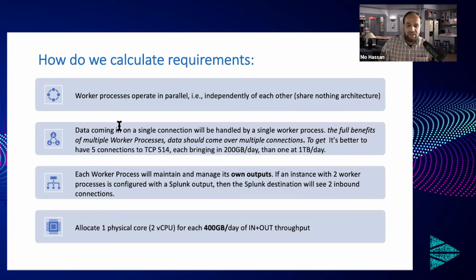Okay, last item. The sizing calculator assumes that 1 physical core, which almost corresponds to 2 vCPUs, can handle up to 400 gigs a day. And when we say throughput, which means in and out, obviously. That number is not fixed. In the calculator that I'm going to show you in a second here, this is a configurable item. It is not a configurable item in the interface, in our product. There are certain scenarios where the customer can pump more than 400 gigs a day, depending on the nature of traffic, but those are not very common.